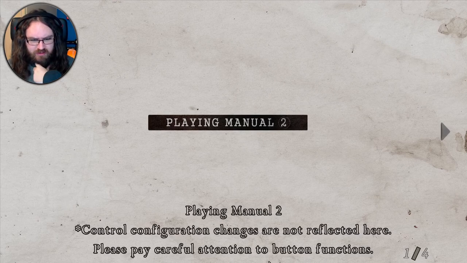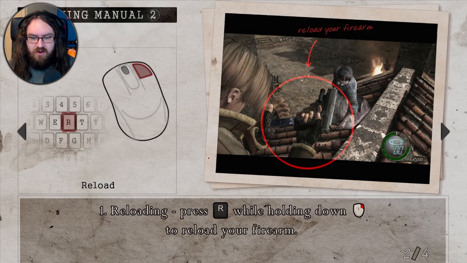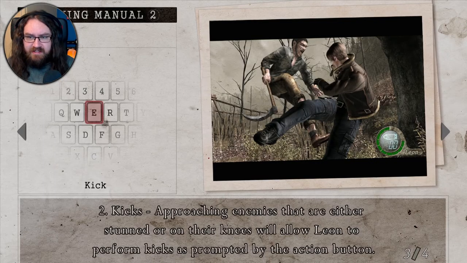Oh shit. Control configuration changes are not reflected here. Please pay careful attention to button functions. Reloading: press R while holding down right click. You don't have to do that in the mod. The mod that I've got, the HD thing, lets you just hit R and it does it anyway. So there's lots of quality of life improvements in the mod. Kicks: approaching enemies that are either stunned or on their knees will allow Leon to perform kicks. So they've got to be stunned or on their knees and close enough.